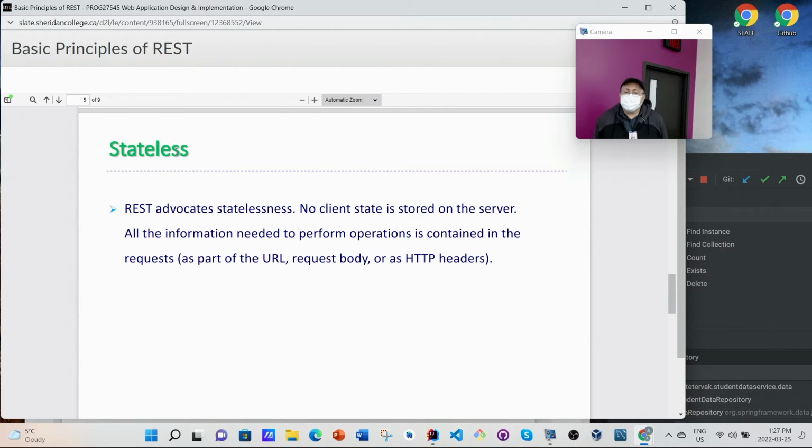Because RESTful services are stateless, they don't store the state of a user, like what the current page of the user is, or what the user clicked. That is what it means. It doesn't store any state of the user. It means data can be duplicated through several servers.